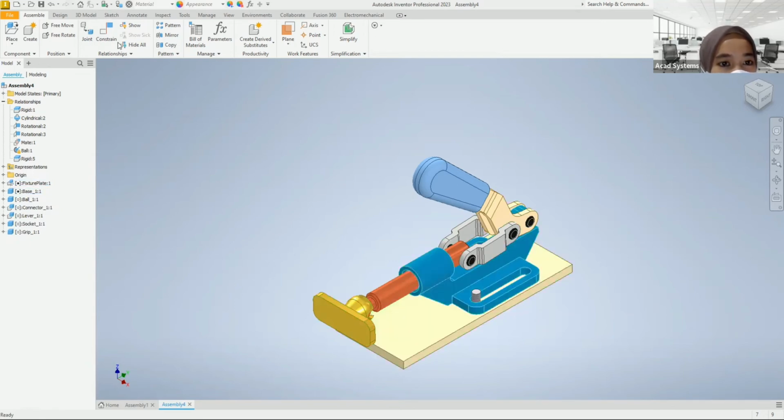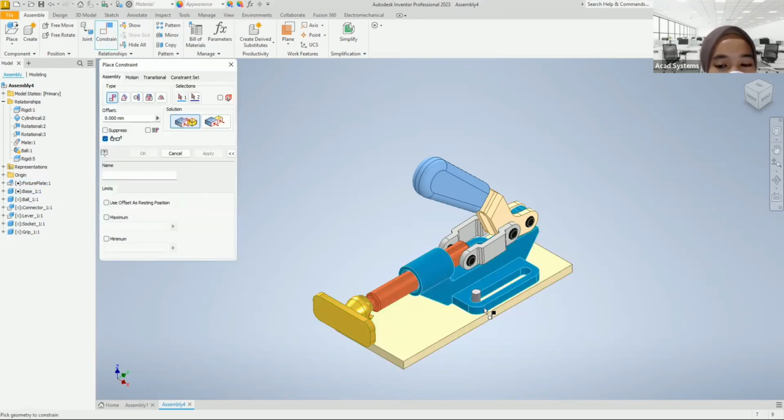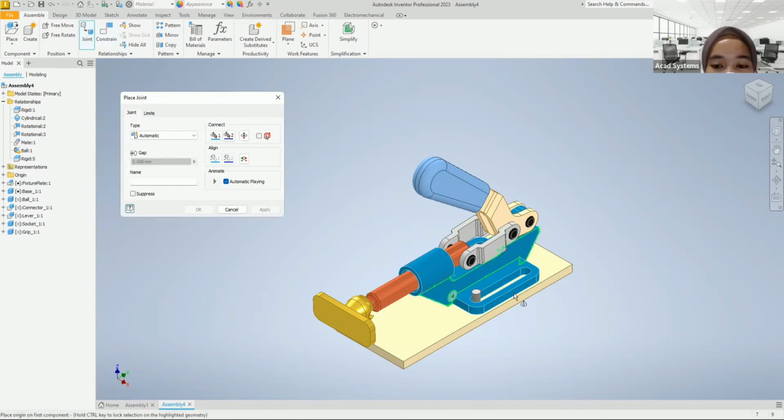So in constraint, it is not complicated, but it requires lots of work. Here you need to know which type of constraint you need to use. And then here is the solution. When you use joint, it creates motion.